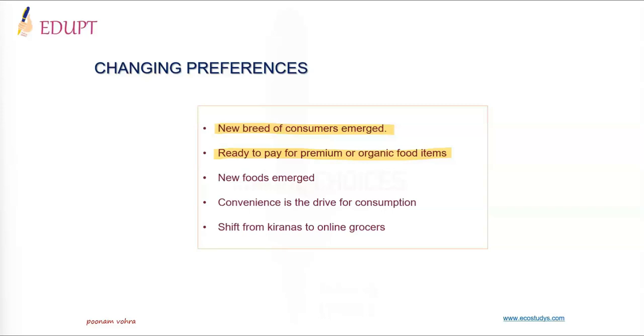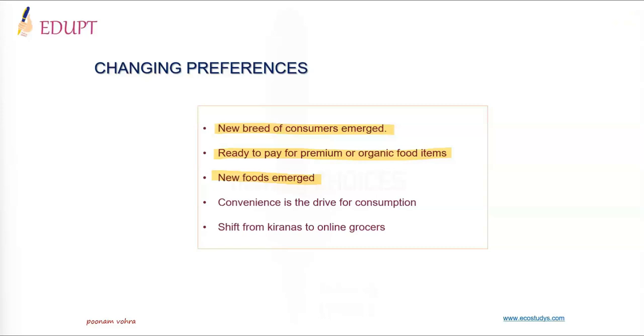Not only that, new foods have emerged like quinoa, and different kinds of brands are available at regular supermarkets and large kirana stores also. There has been a change in the composition of consumption. From simple traditional food, the changes are in favor of new and exotic food items, salad dressings, various kinds of syrups, the demand for which has gone up dramatically over the last few years.